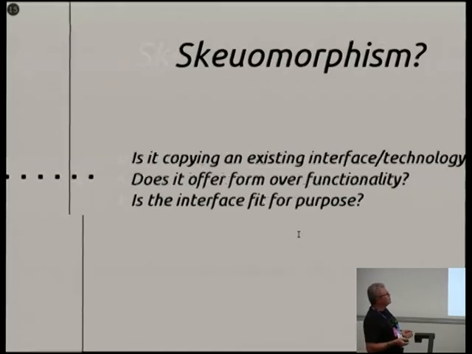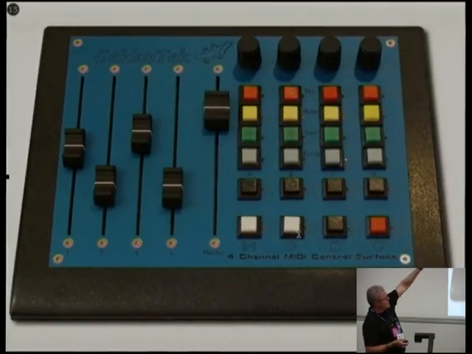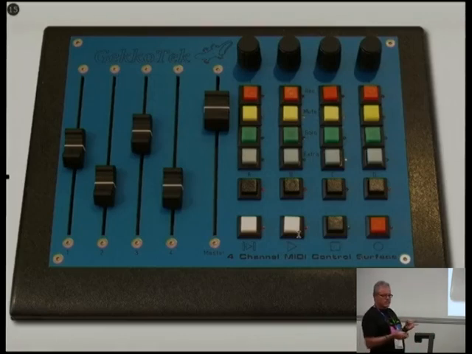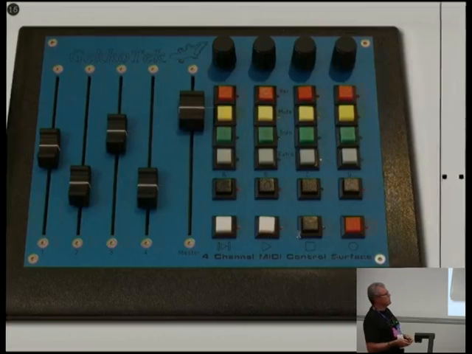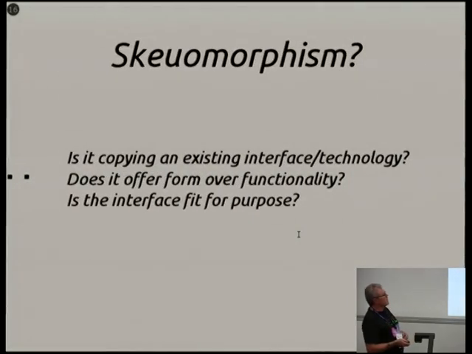The temptation when we do it is that the layout will tend to copy a mixer or an existing hardware, analog interface more. As we go through the first iteration of design, people start realizing that certain things are not adding any functionality or are laid out incorrectly in the new digital world, and the changes will come. You'll see in some of the newer MIDI-type devices that people are building, they've almost abandoned this kind of layout and are going into more button matrices and that sort of thing. So I don't think we are being skeuomorphic here; we really are trying to capture the function.